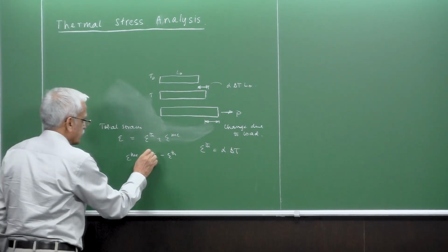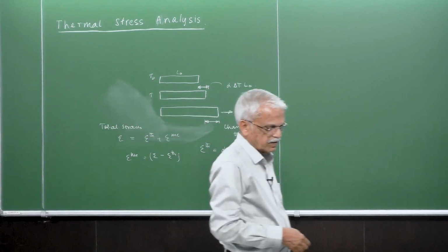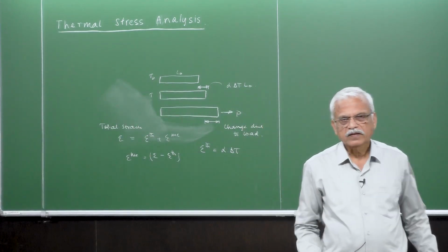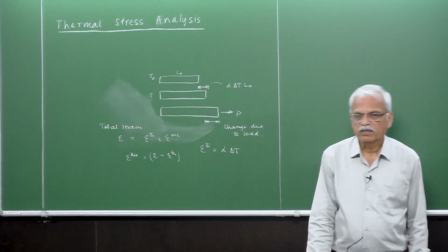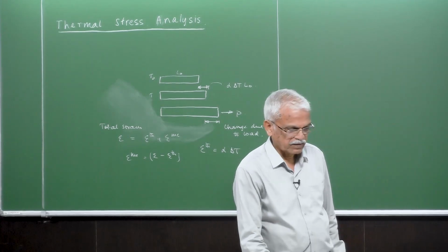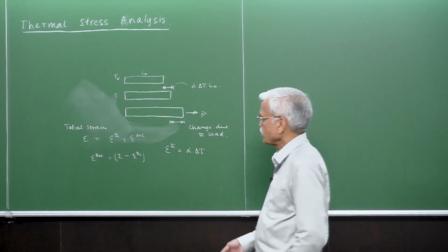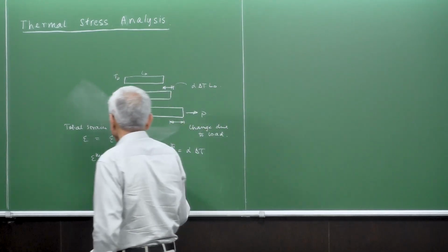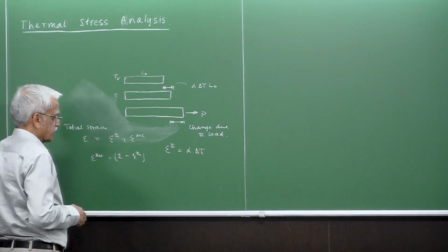Why we want to write it this way is that this strain is not necessarily due to the thermal effect. It might be due to many other effects, even the hygroscopic effect, or it can just be some initial strain. So sometimes it is just called the initial strain, and on top of it there is the mechanical strain component.